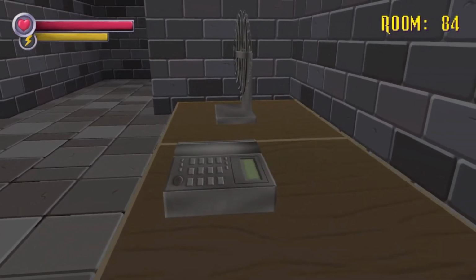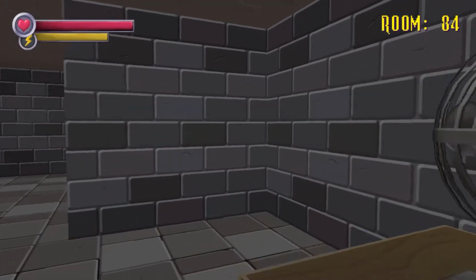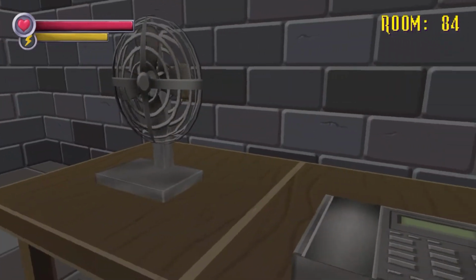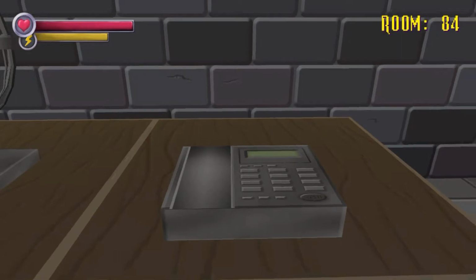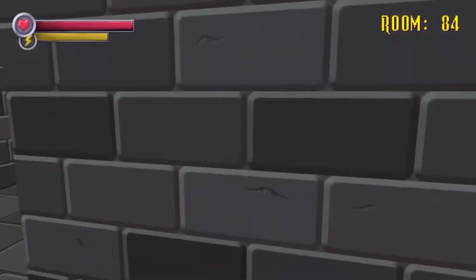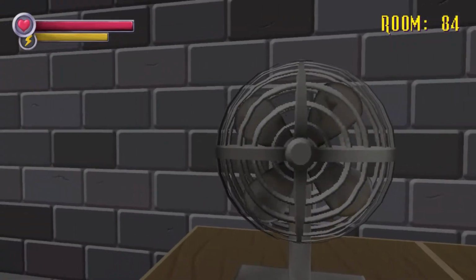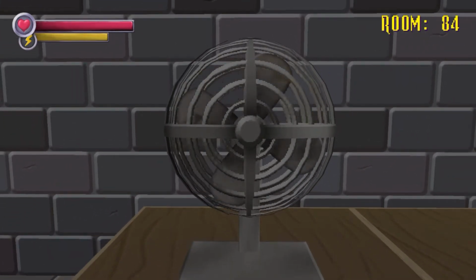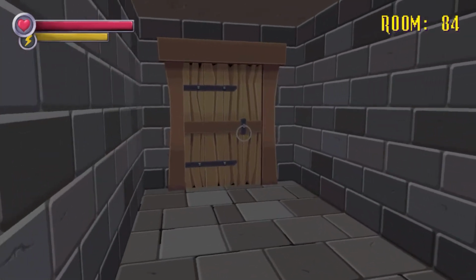Hello. I'm trying to hit interact. I can't interact with it. Yes? Hello? Hi. I don't know if you want to look directly into the fan. Yes, hello. Yes, hi. Hello. Okay. I don't think we can do anything with that. We're moving on.